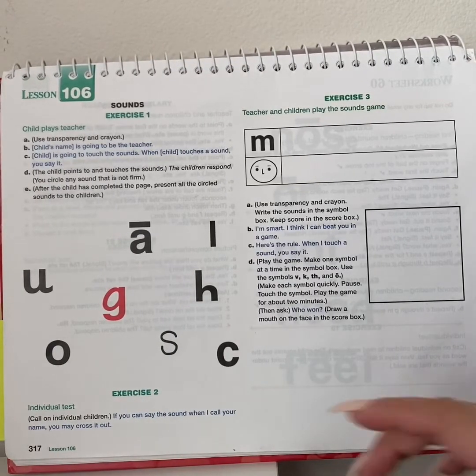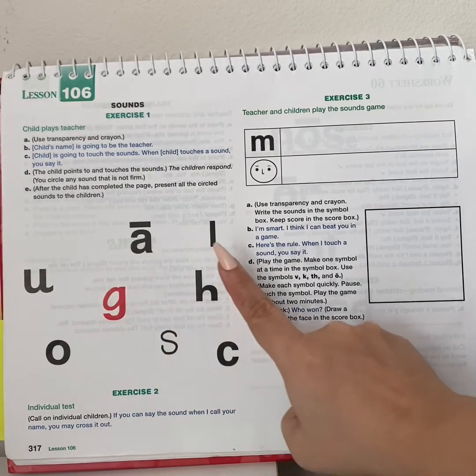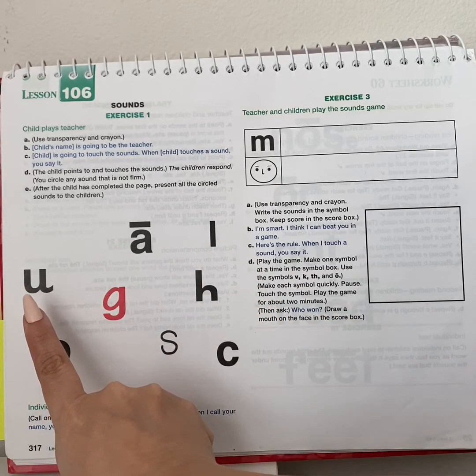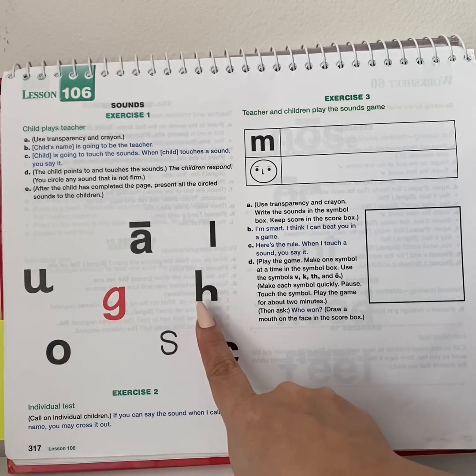Lesson 106. Get ready. Yes, A. Get ready. Yes, O. Get ready. Yes, G.